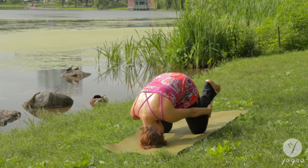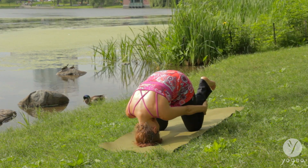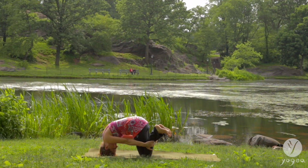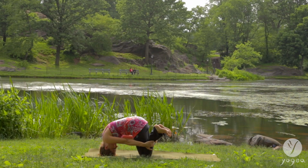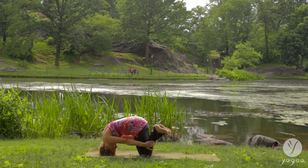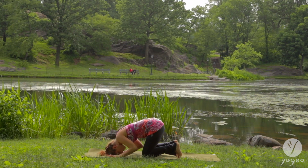Massaging the pituitary and pineal glands here. And allowing your midbrain, your main navigator, to secrete hormones to all your glands. Keep the feet flexed. As you release them down into the floor, curled under.